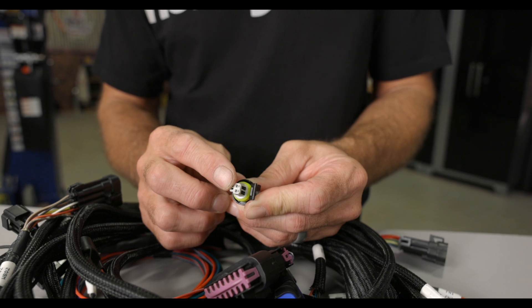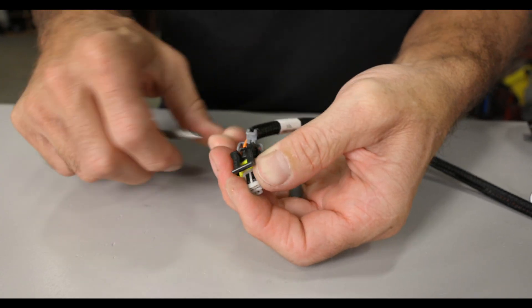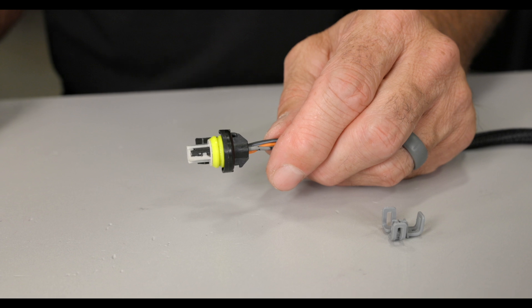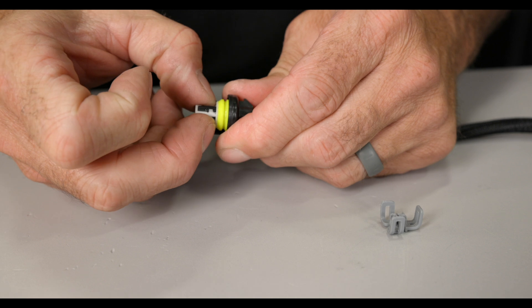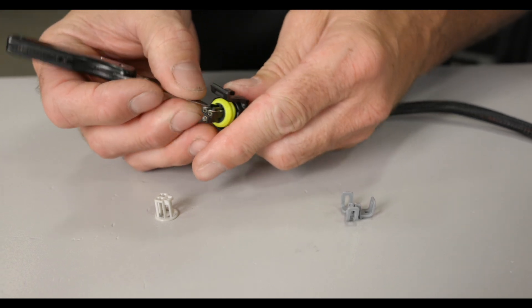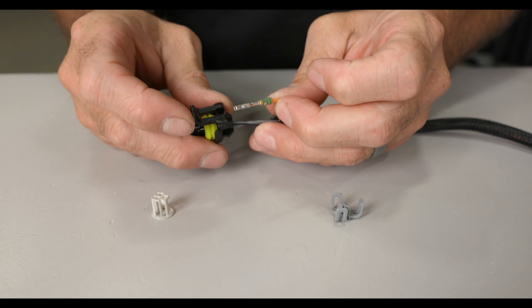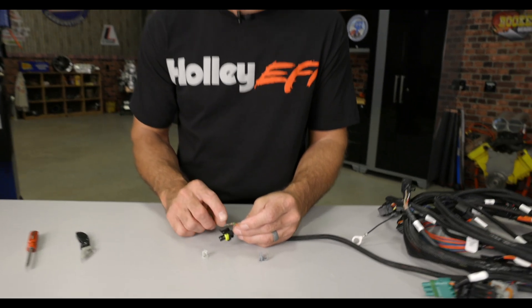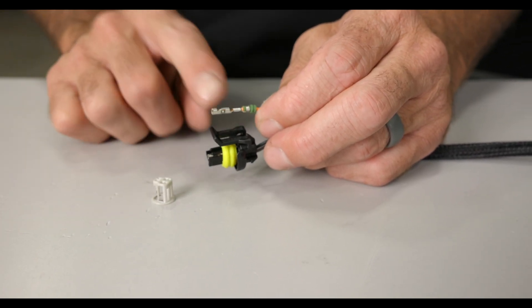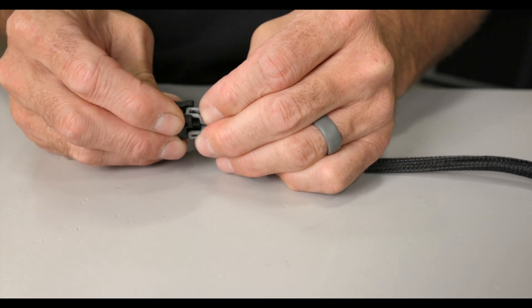The POR lock goes on the front of the connector to help secure the terminals. To de-pin the GT150 push-to-seat design, you first need to remove the TPA from the back of the connector. Then you'll need to remove the POR from the front of the connector — I find it works best to use the fingernails of my thumb and middle finger. Place the fingernails on either side just below the base of the POR and pull to remove it. Now we can see the locking mechanism; use a small knife or pick to raise the plastic locking tab up and release the terminal — be careful not to lift it too far and break the tab. With the locking tab raised, pull on the wire to remove the terminal. When installing a new terminal, pay special attention to orientation. You'll see a small cutout in the terminal where the tab catches — make sure the tab on the connector and the cutout on the terminal are lined up, then press the terminal and wire into the appropriate slot until it locks. Reinstall the POR to the front and the TPA to the rear of the connector and you're done.